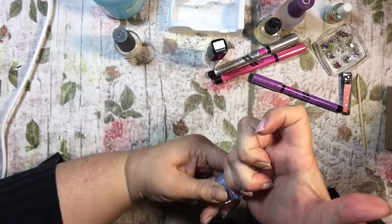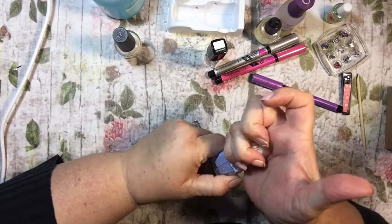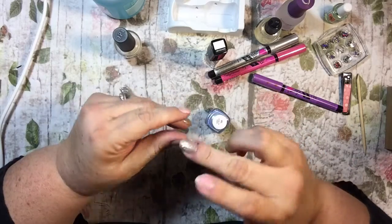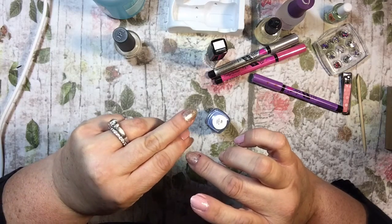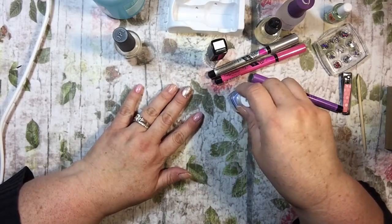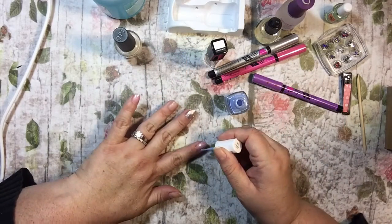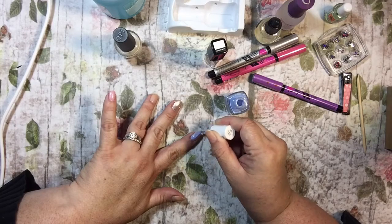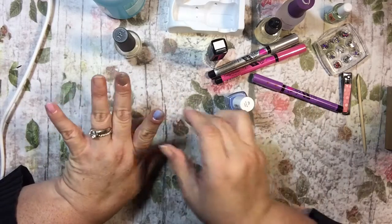I thought I opened all of these but I guess I didn't open this one because it came late. Maybe I'm not going to use this one — holy shmoly, oh there we go. I always think what do older people do with these things because that's hard to open, like the juice container sometimes. Tropicana, come on — there's no way elderly people can open those because I struggle and I'm not even close to being old. Just ask me, I'll tell you. Okay, I do kind of like this purple.